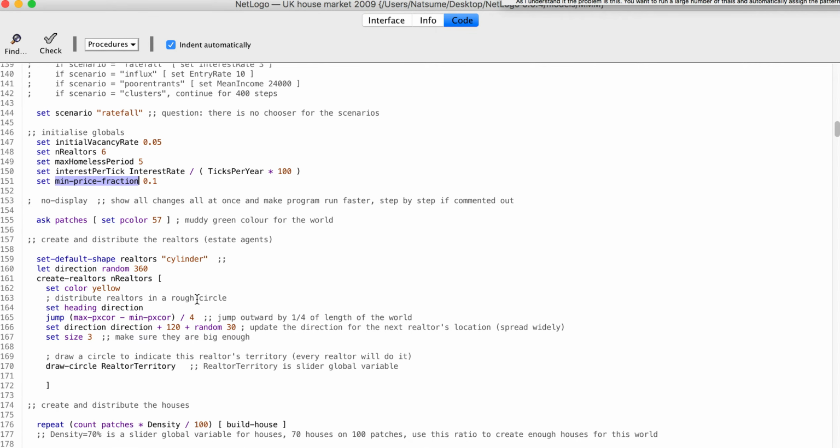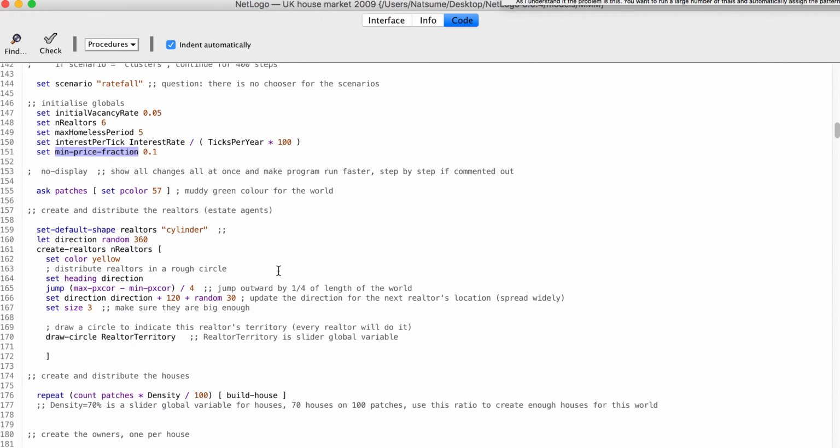And now we can move on to creating the world by creating different agents. First of all, we can paint the world to be color 57, something like a muddy green. So all the patches will be muddy green. And now we can start to create realtors and distribute the realtors around the world.